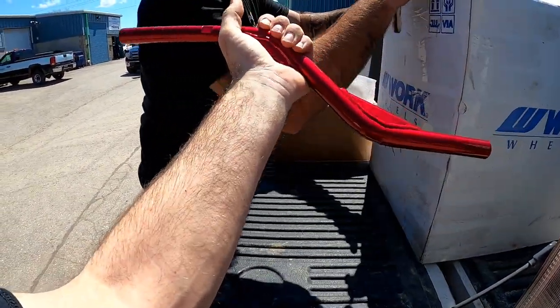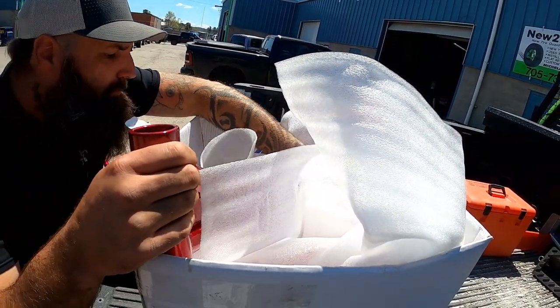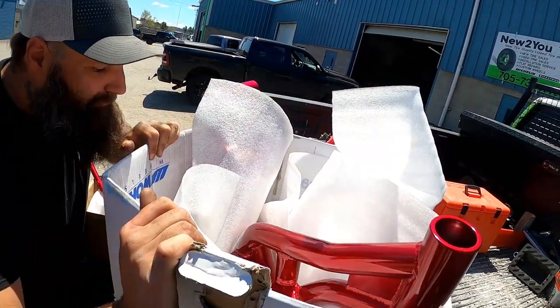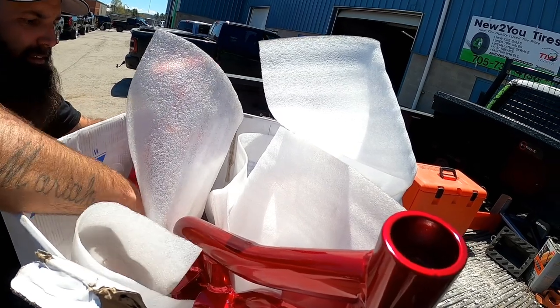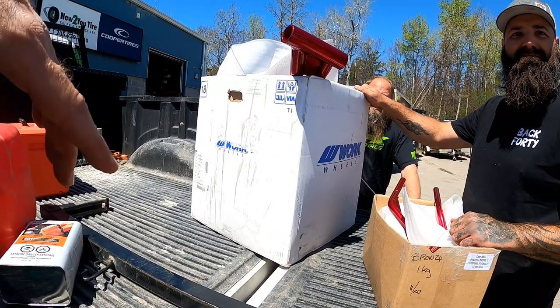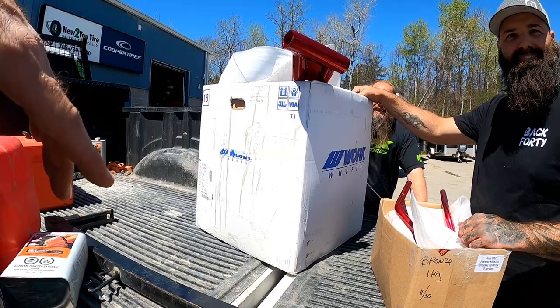That'll get you the clearance you need. Trailing arms. Be careful with that box, Jerry. He's got her all plugged full of parts. Yeah, we don't want to scratch none. All right, that's all right. The boys will get to see him here soon enough. Did we order new bearings for up top? I did.